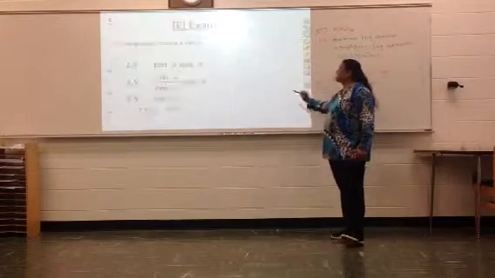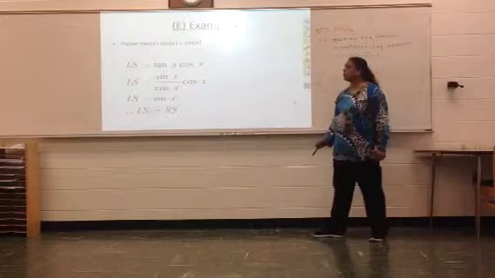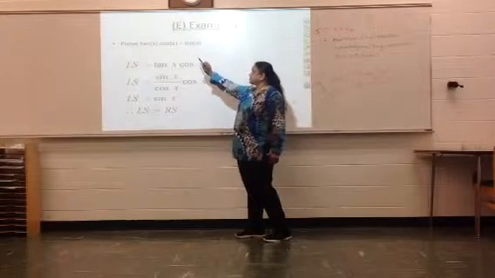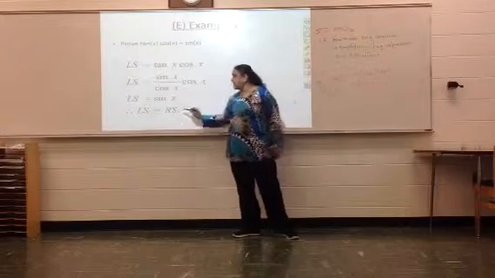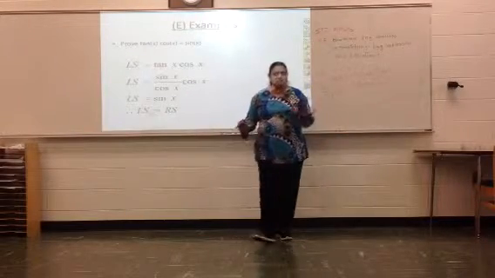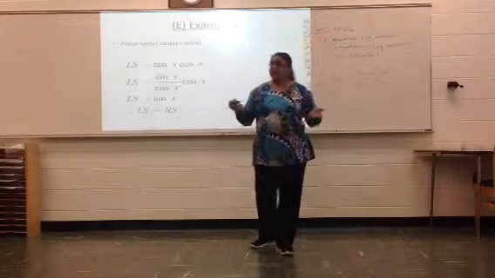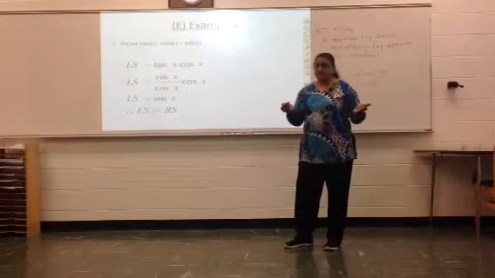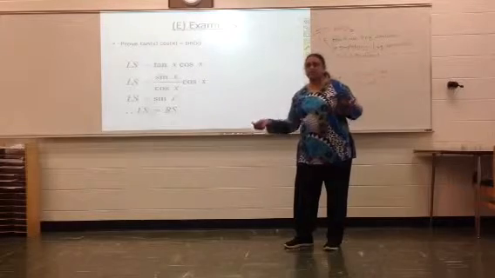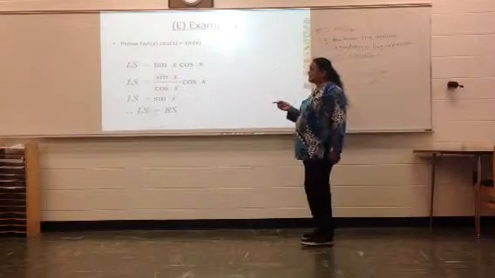Now let's see the equations. Here, tan x times cos x is sin x. We want to prove LS is equal to RS. What's LS? Left side. And RS, the right side. So the right side of the expression should be equal to the left side of the expression. So that's what this equation is.